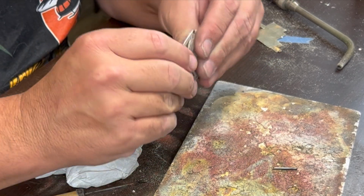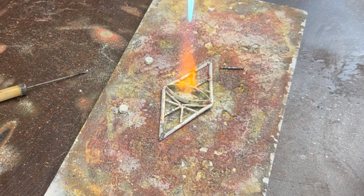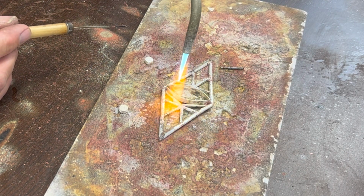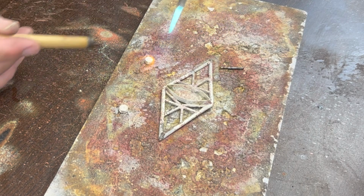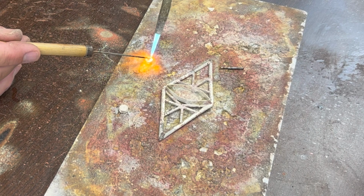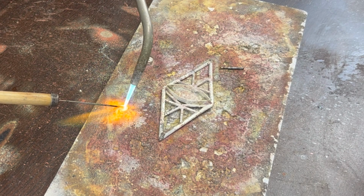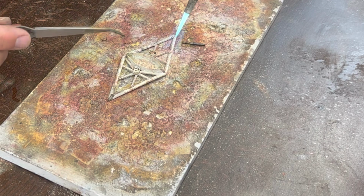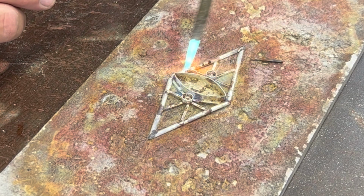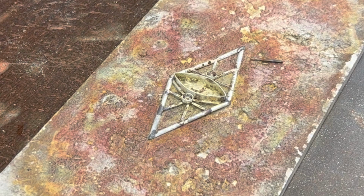We still need to put those other bezels on, though. I forgot about those. We'll try it and see how it looks. Just trying to make sure I have a solder joint there.